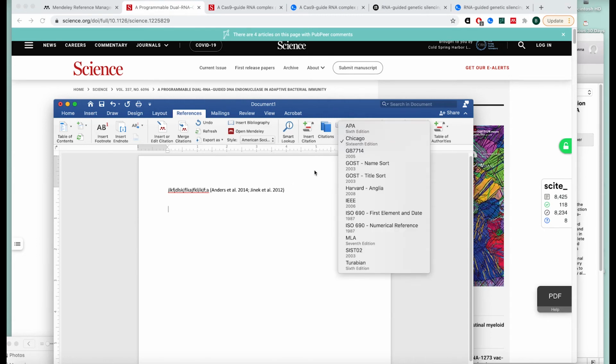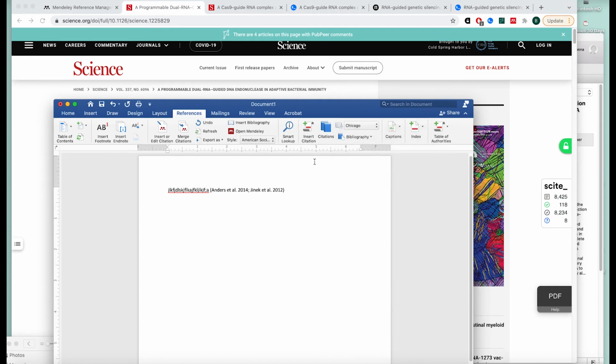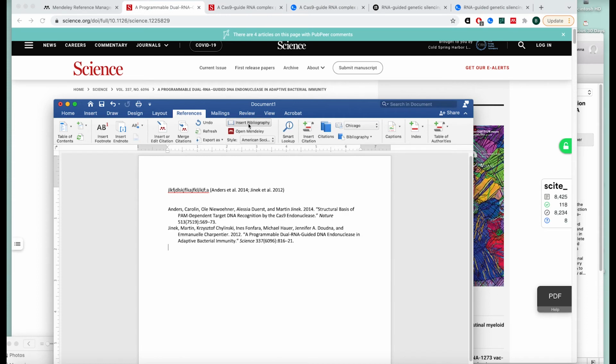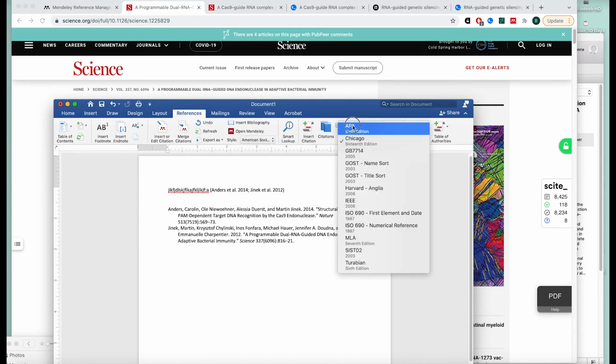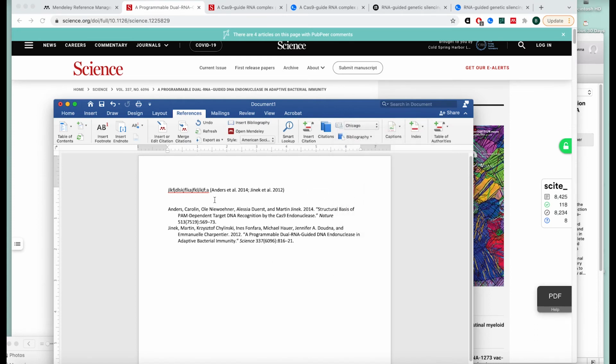Now if we wanted to do a bibliography, they just call it a bibliography, but it can also be a works cited or whatever. When you press that at the end of your article, it'll put those in there. And then you can base it on different styles to get the formatting that's needed for your particular project. So it's really easy now to keep track of all of these references and put them in.